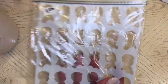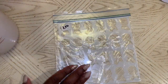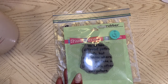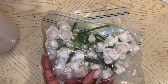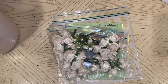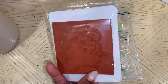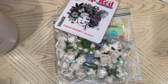I picked up this stencil with a little kid bust on it — that was $1.50. I picked up this stamp for 50 cents — it says 'we all take different paths in life, but no matter where we go, we take a little of each other everywhere.' I thought that was really cool. I also picked up these really pretty flowers for $1.50, and this deep red cling stamp of a lady for $2 — looks like it was never used.